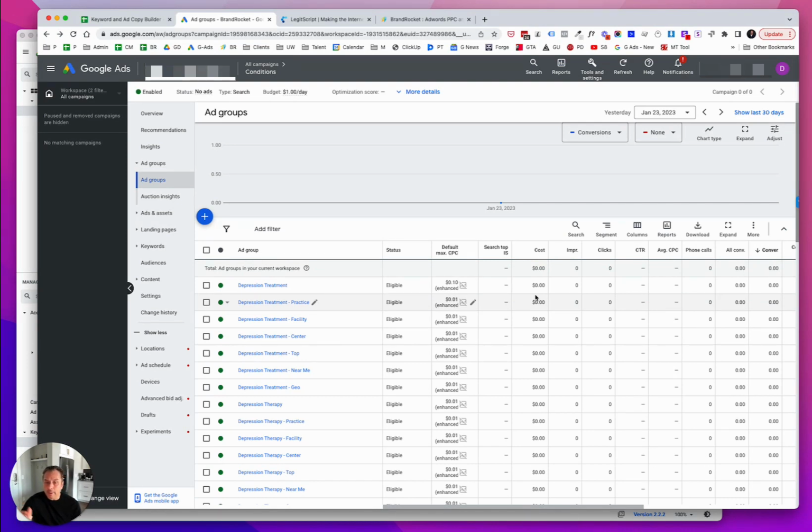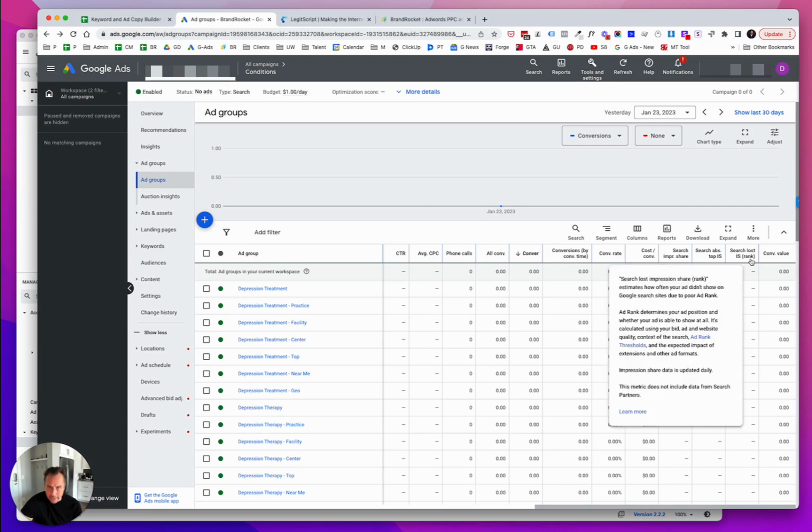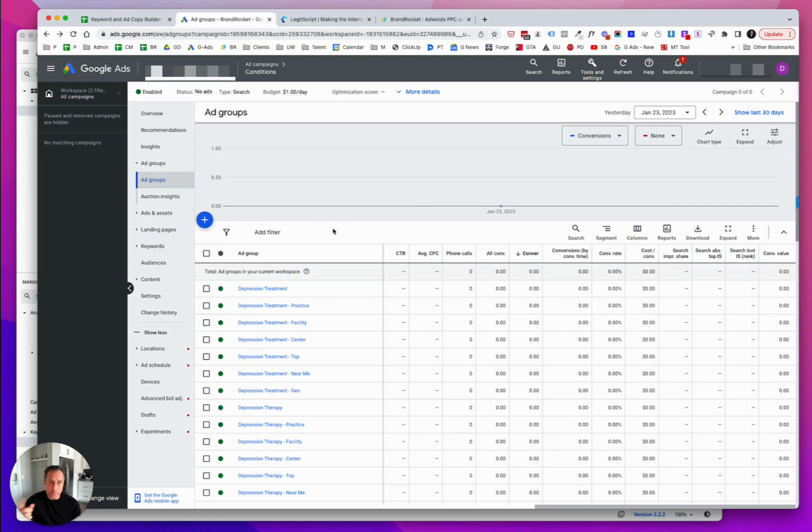We're also looking at another column quite often called search impression share lost due to ad rank. Okay, it just says rank, but it's ad rank. And this is why I wanted to cover again what ad rank means: CPC bid times your quality score. As you can imagine, when you have brand new campaigns, ad groups and keywords, your quality score isn't going to be anything, right? So a lot of times this number as a percentage will be pretty high because it says your search impression share is lost due to ad rank. You don't even have ad rank. So in the beginning, a lot of times we get pretty aggressive with the bidding just to get the ad rank going and just to start showing up in the search results.